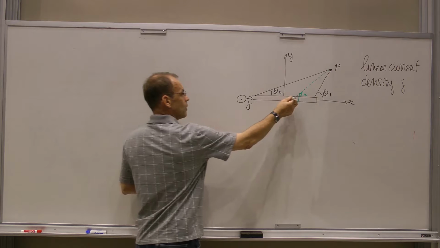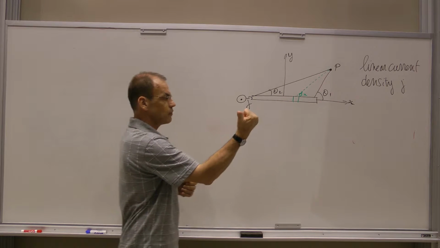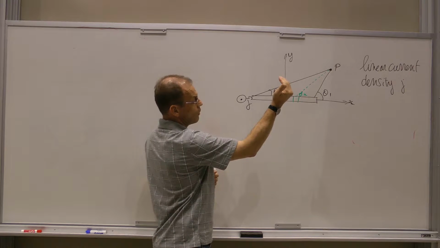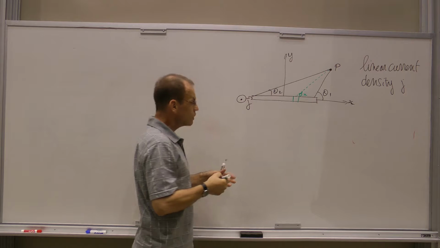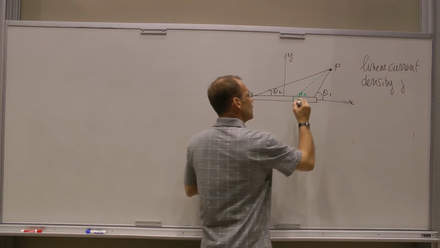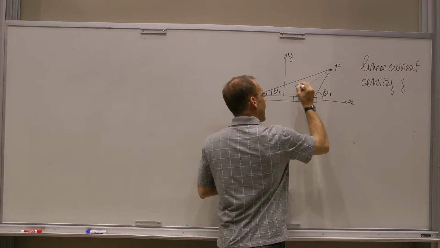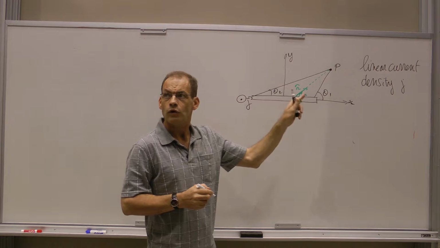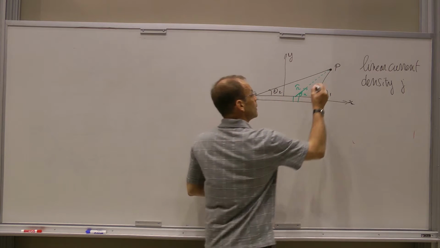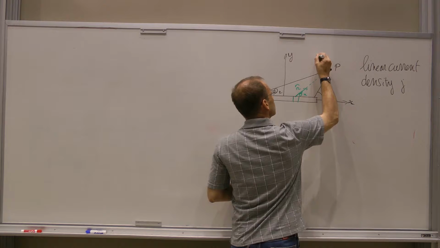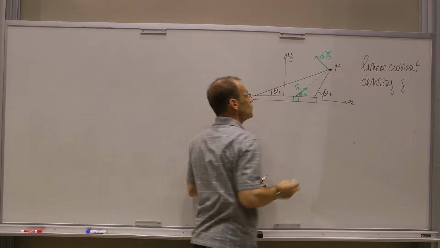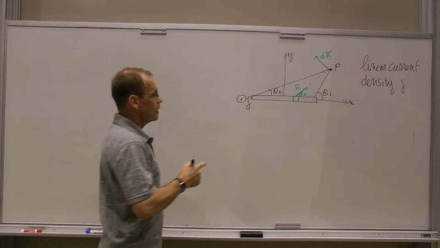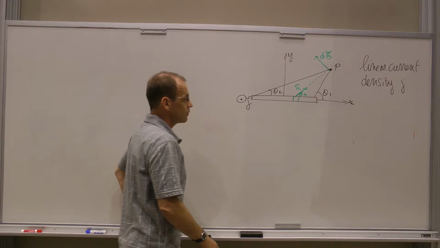Well, the current is flowing this way. We can use the curl of the right-hand rule, the thumb directed in the direction of the current, and the curl of the right hand is going to give us the direction of the magnetic field at the location of point P. We know the B field has to be perpendicular to r hat, the direction towards the point of observation, as well as perpendicular to the infinitesimal narrow line of current. That's going to give me a dB pointing this way. Here's the dB, the infinitesimal magnetic field created by that infinitesimal thin line of current.